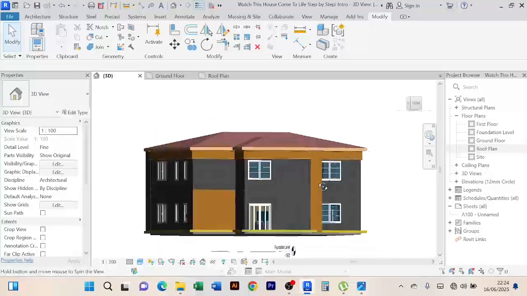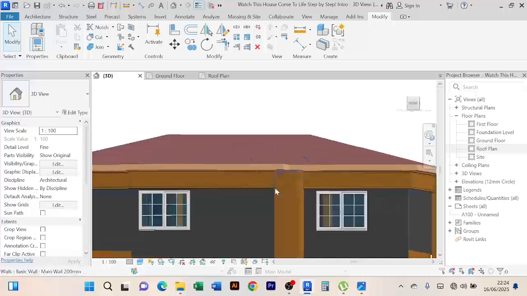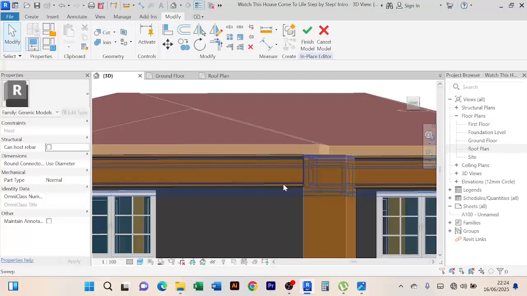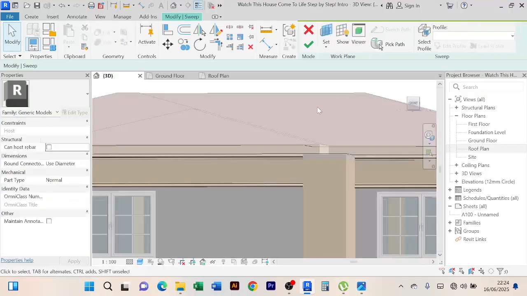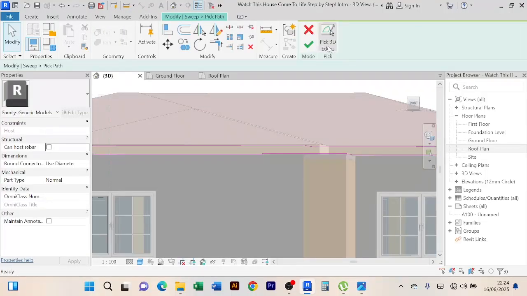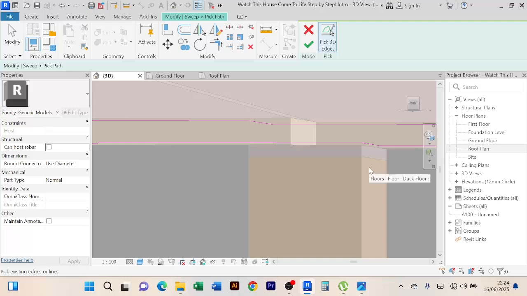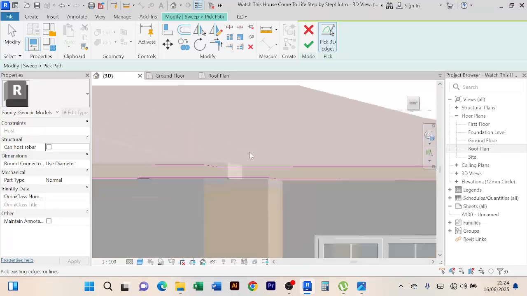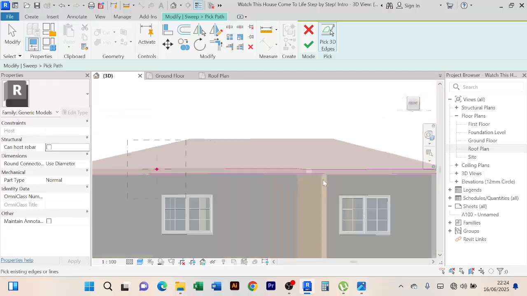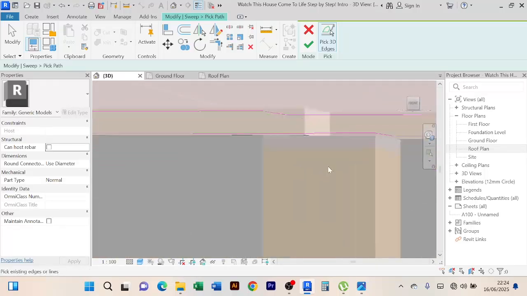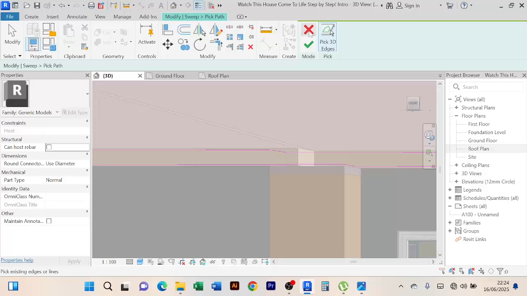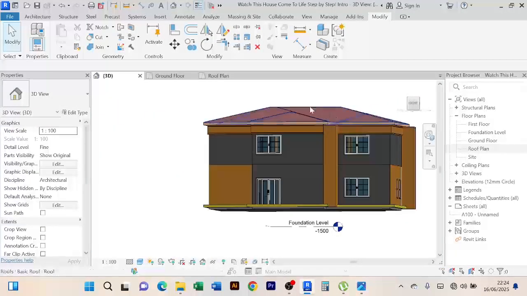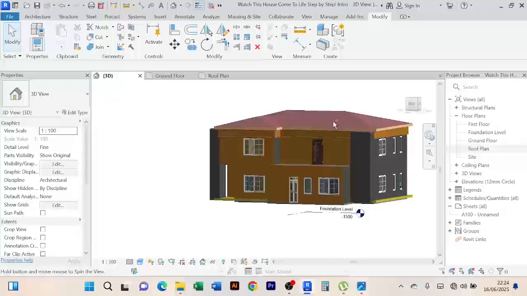So now let's try to achieve that. We click on it, we say edit in place, click on it again, edit sweep, then pick path, pick 3D edges. I'm seeing here this thing is showing that the duct is below, so it will not work, I guess. So we end that. We can't do that for now. So we have done this.